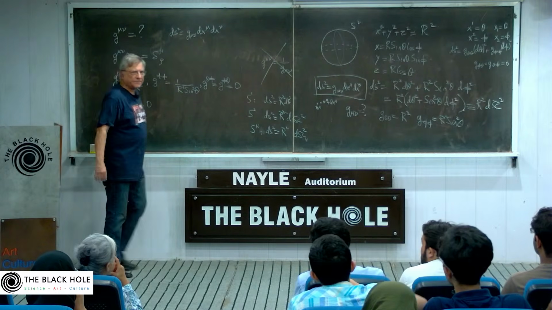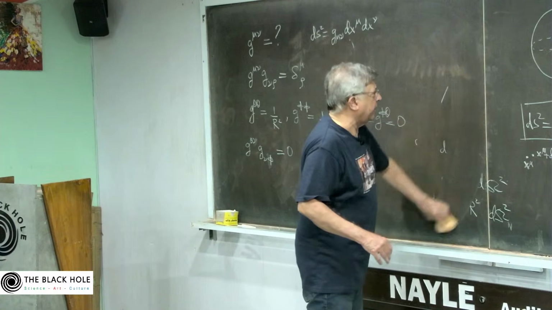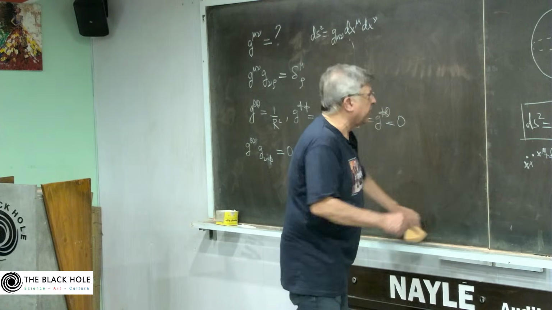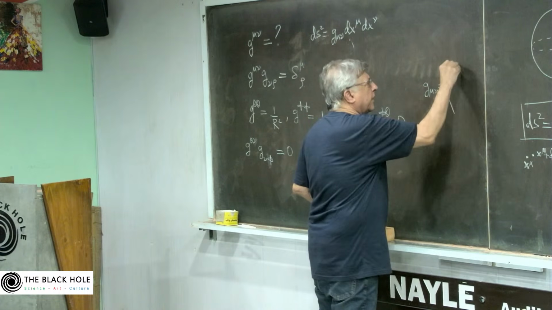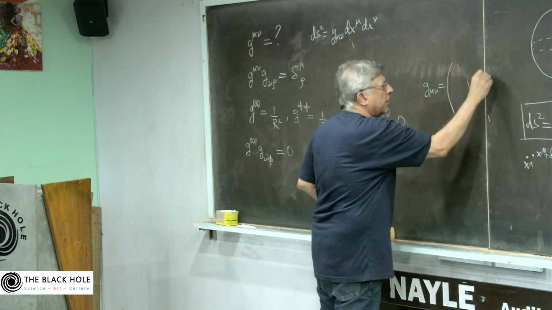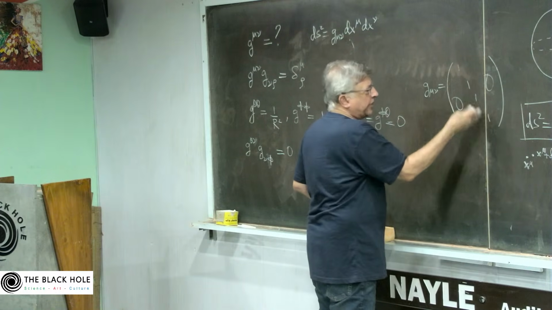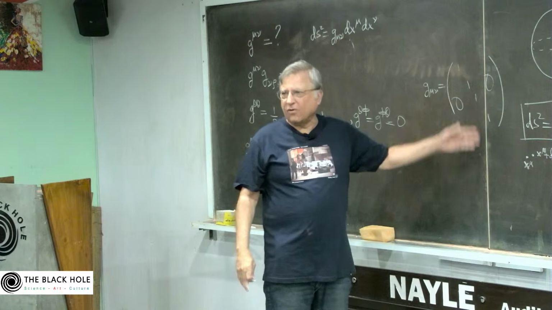Sir, one more question. Yeah. Let's talk about Euclidean space and what the metric would be there. I think the metric would be 1 0 0 1 in Euclidean 2D space on a flat surface, right? Yeah. It will be the unit matrix. G mu nu will be the identity matrix, 1 1 1 1, all others zeros. In 4 dimensions, it'll be this. In n dimensions, it'll be all ones.